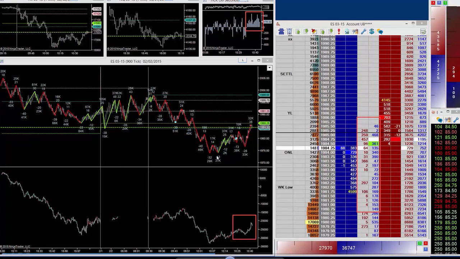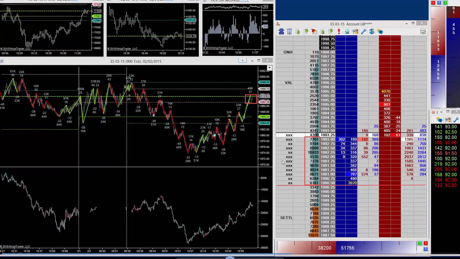Okay, so with that done, we get a pop out the top of the range and we see one-sided trading to the buy side. What we also see is a big shift in the delta. As I say, large trades on the buy side. Look at the time and sales here. Look at the blue bar here. We can see the trades on the buy side. We can see the Dow's up. We can see the NYSE tick is up. And again, this continues: range, move, range, move, range, move.